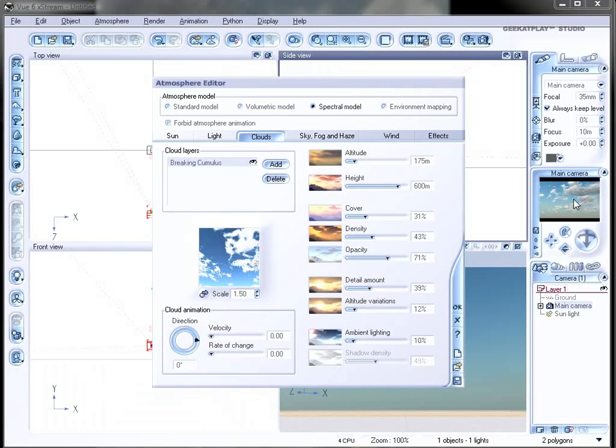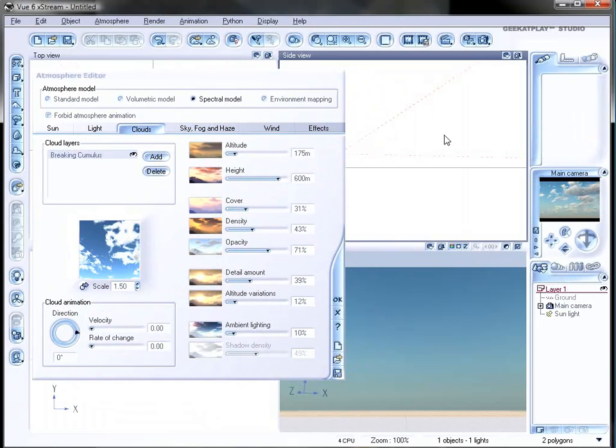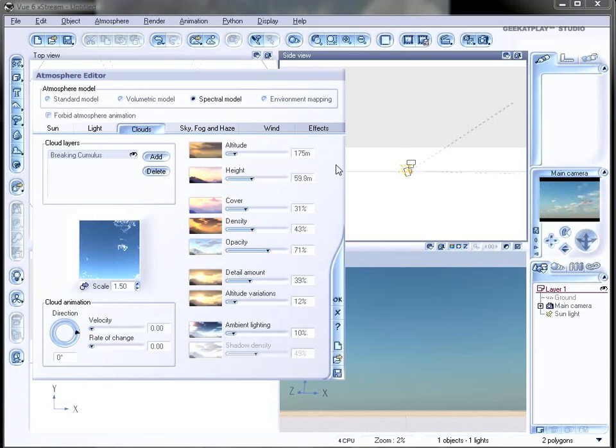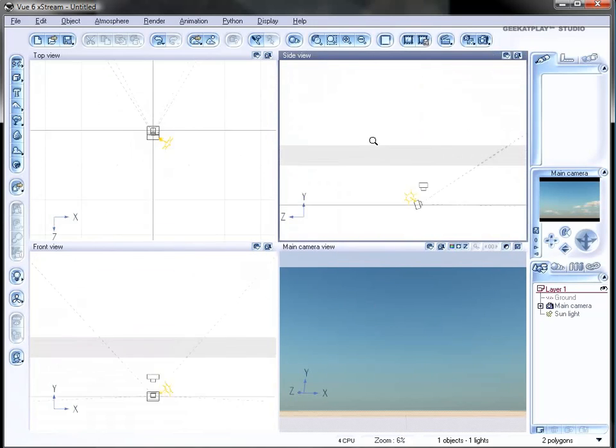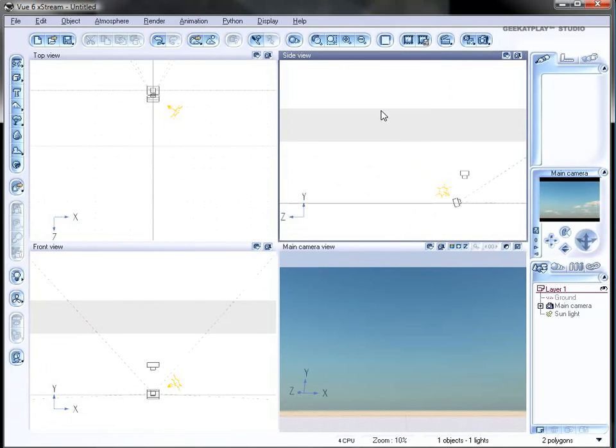It will determine how high it is, and sometimes it's hard to see, but if you zoom out you will notice this gray color. It's a very nice representation of the clouds. And if we reduce it to 51 and maybe put it down to 100, sometimes it takes a little bit of time to refresh, so you notice the cloud going down and it's a much thinner layer.